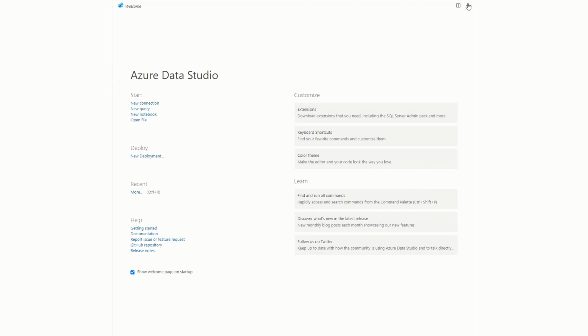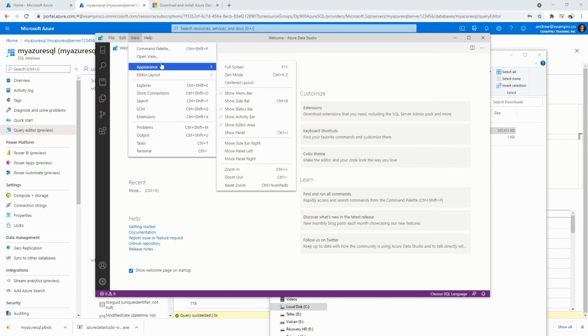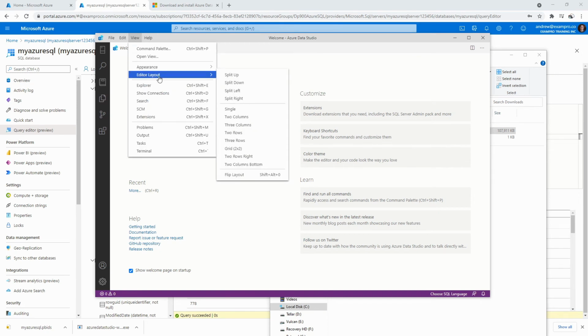Zen mode? Oh no. Oh no, what did I do? I don't know how to get out of that. Okay, great. Maybe not do Zen mode. I just wanted to make it dark mode. Not sure how to change that.